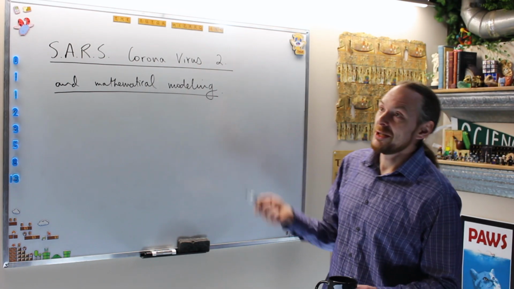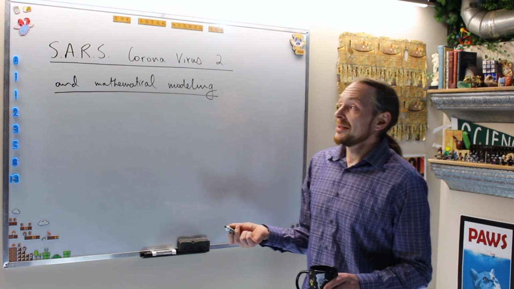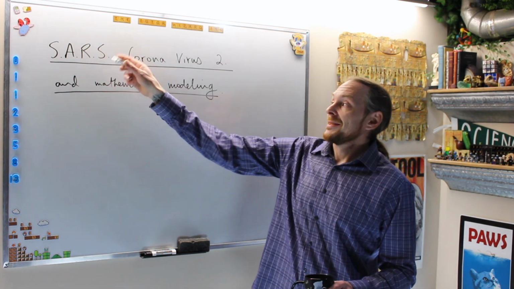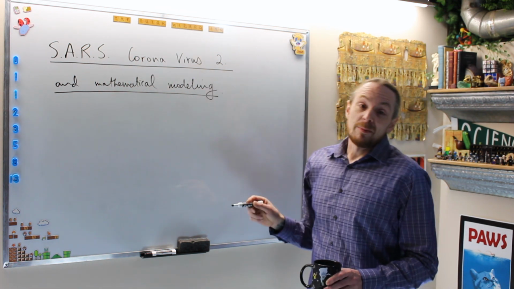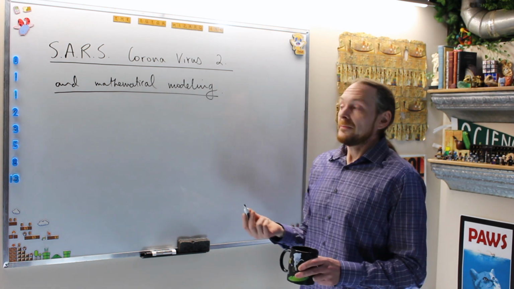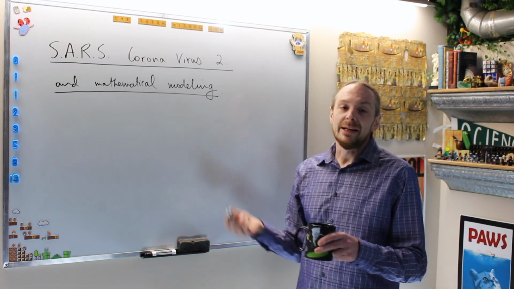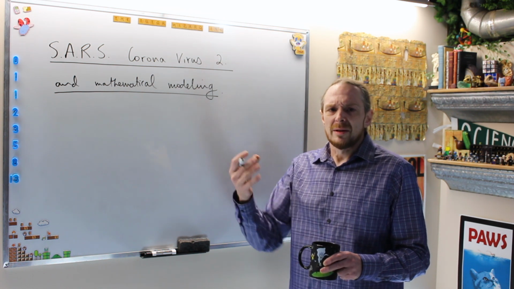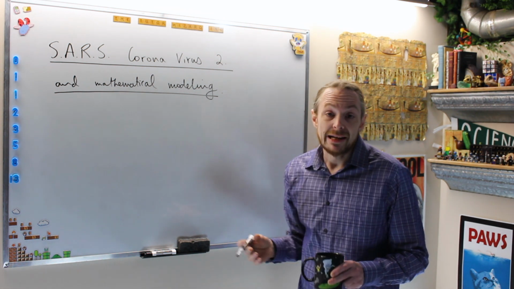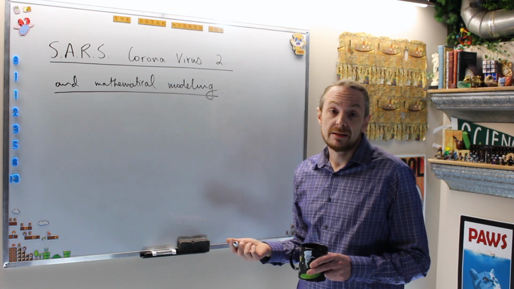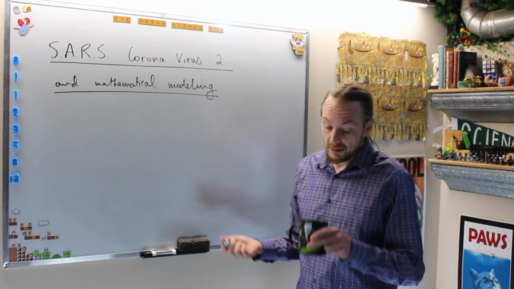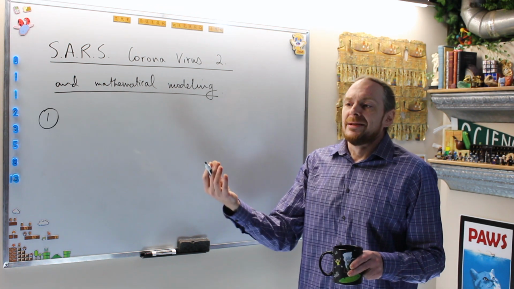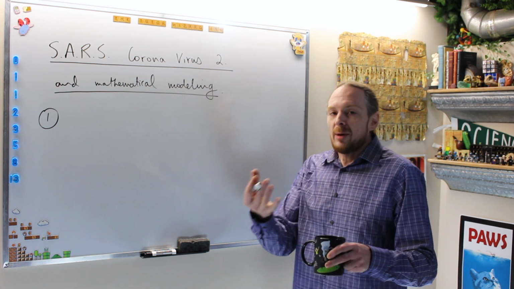SARS coronavirus 2, I believe, is the outbreak, which is severe acute respiratory syndrome of the type coronavirus 2. And so we're going to see how we try to mathematically model this and try to use that to help public health actually mitigate infectious disease like coronavirus. So here we go. What kind of people in our population do we have?